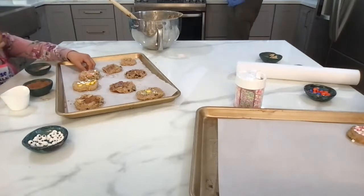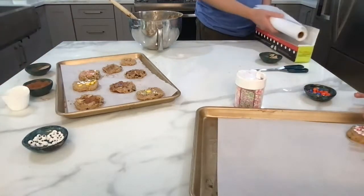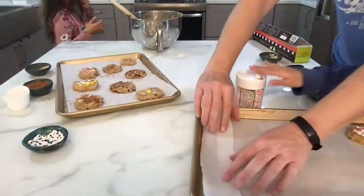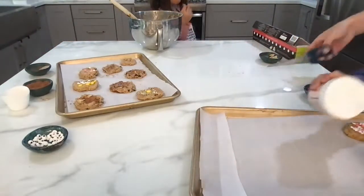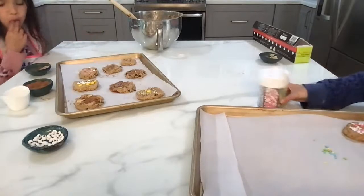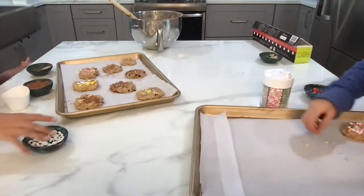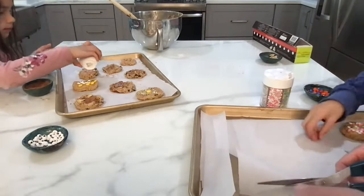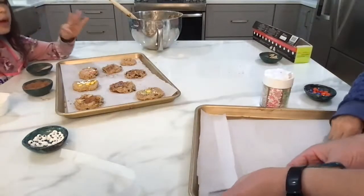Parchment, we're done with the parchment. I'll get it out of the way. This parchment, do you want to put this one over here like this, maybe? Okay. And I'm going to replace them. Butterflies. Are you eating some of this? What's going on over here? Eat some of them, of course. Wow. You're sampling some of the sprinkles? Oh my goodness, you're sampling the sprinkles. Hey, no more. Wow.